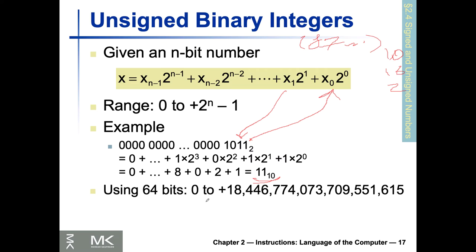Okay, is that clear? So now, if you want to calculate the upper bound, how did we come up with this number? Did they take all 8 bits, turn them to ones, and then convert to decimal? Right. So if you have these 64 bits, the maximum number that this space can show is when all of them are 1, right? And if you compute that using that formula, you're going to end up with this. So that's the highest value a 64-bit system can represent.